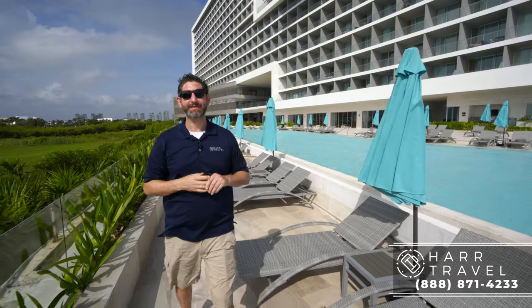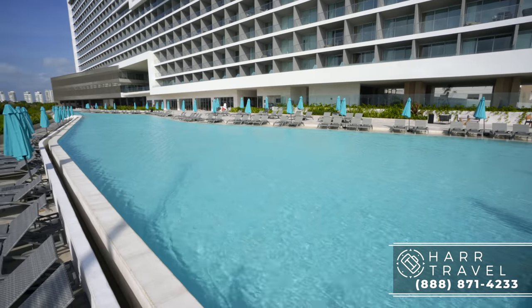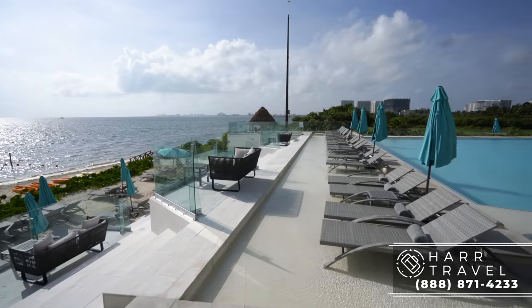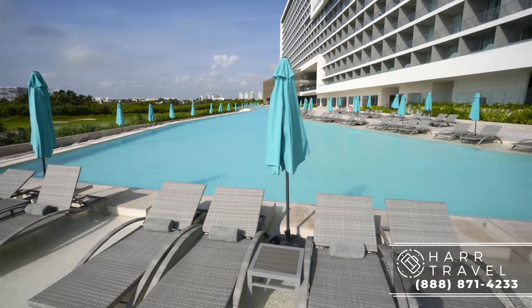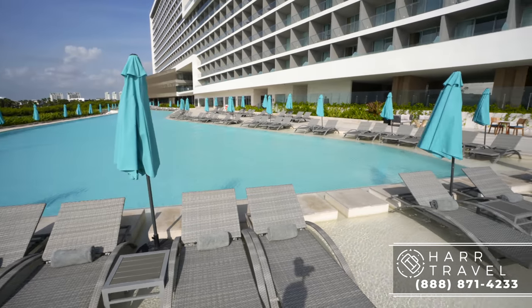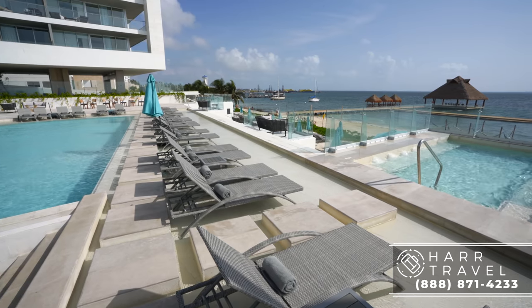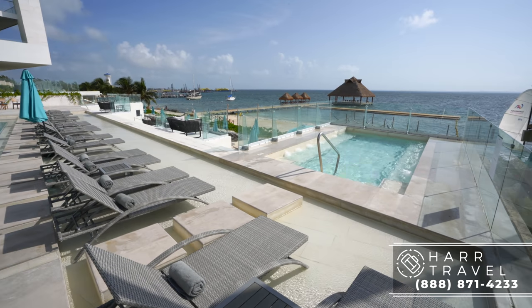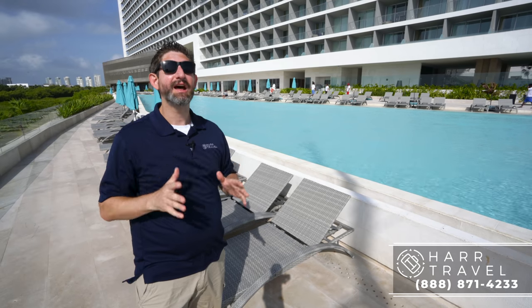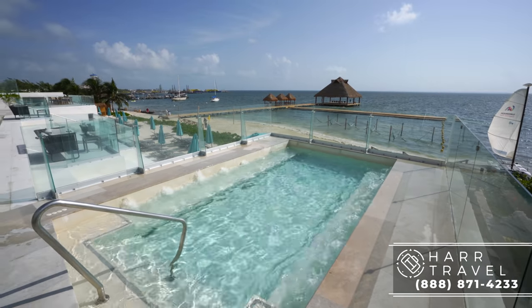This is still the same pool — it was such a huge pool we had to cut a little out — but now we're at the oceanfront. The loungers are once again in the water so you get that really nice relaxation, put your feet down, and it cools things off a bit. You're looking right out at the incredible ocean view, which gives you a great breeze. The hot tub is another spectacular feature with glass all the way around and 180-degree ocean views.